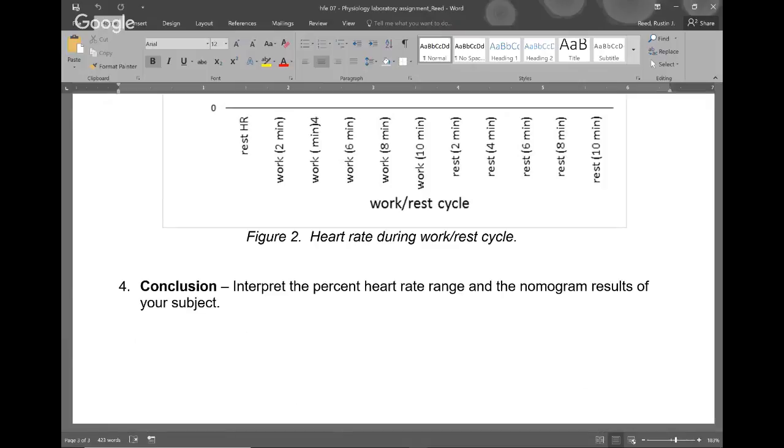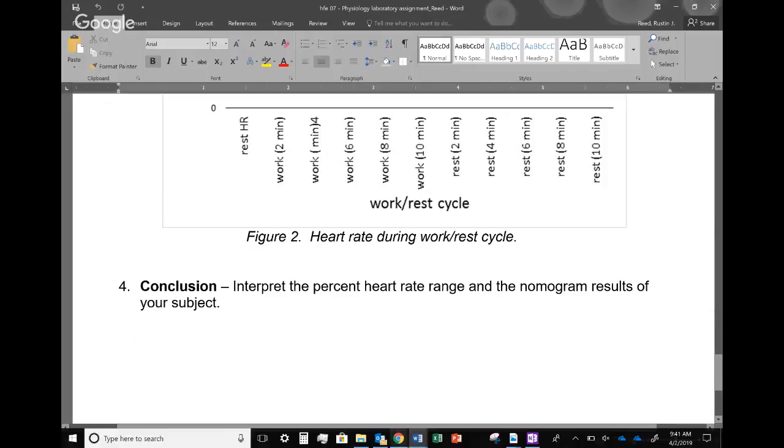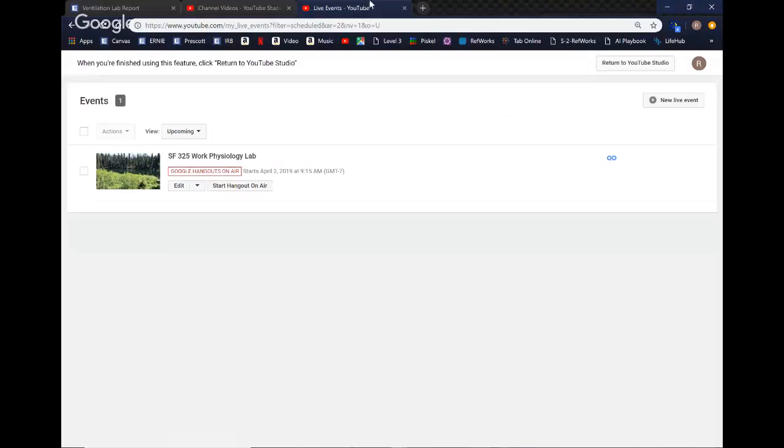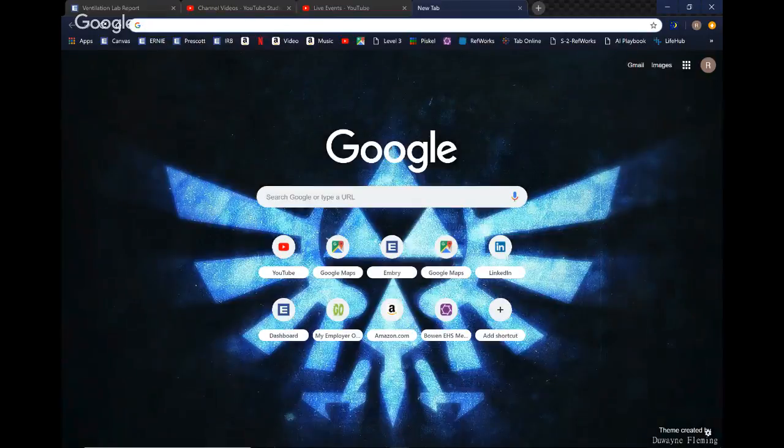So I want you to make that conversion, and the reason I want you to is so that you can compare it to, you know, what someone maybe should be at. Now, we don't want to disparage your classmates, but I mean, you're all young and healthy, so you have youth on your side.